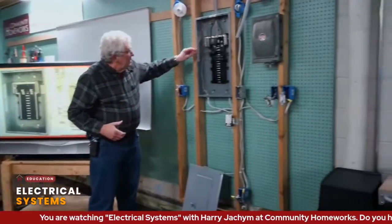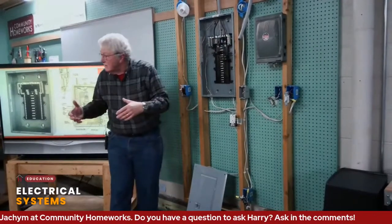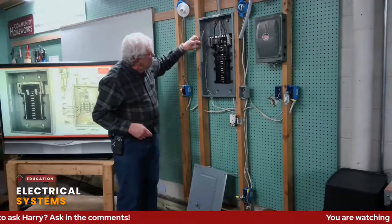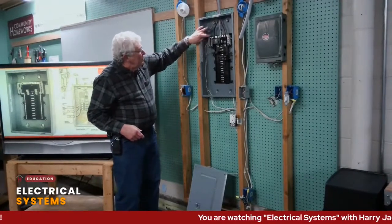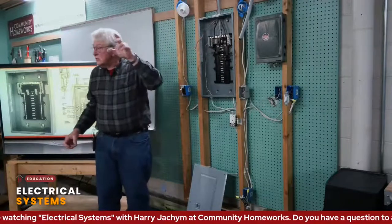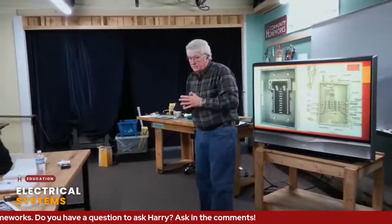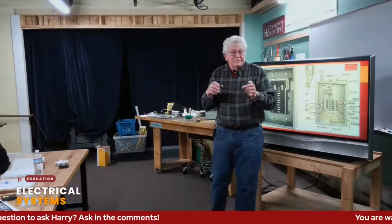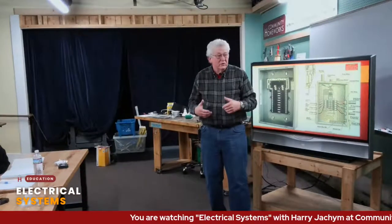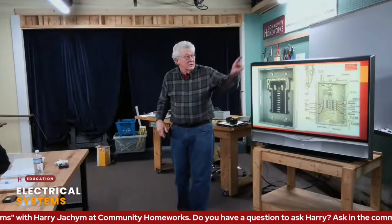In the box, we talked about grounding. You can see the neutral wires (white) and the ground wires are on the same bus because they are literally the same thing. When I wire, I try to have ground on one side and neutral on the other. Some newer boxes have a separate lug for the ground, and that cable would connect to water pipes for grounding. Now, in modern codes, we can't do that anymore because a lot of pipes are plastic. When we build a house now, we have to put two eight-foot-long copper rods into the ground to connect the grounding to.